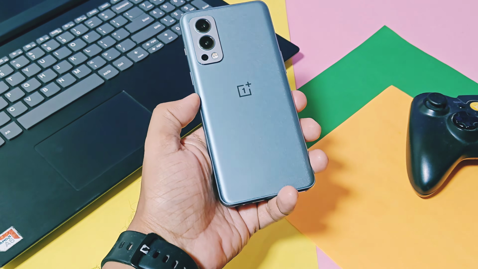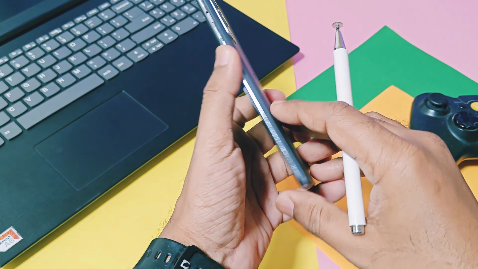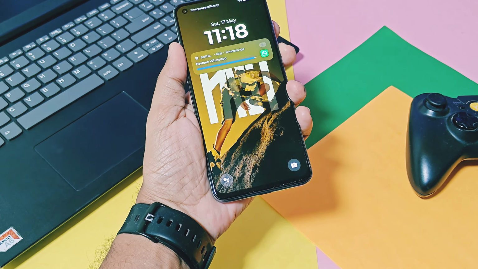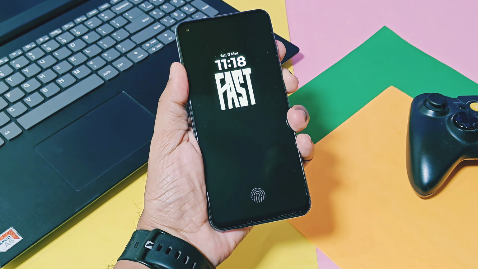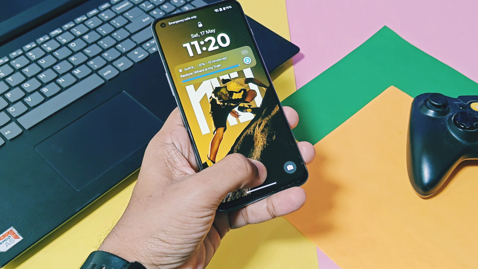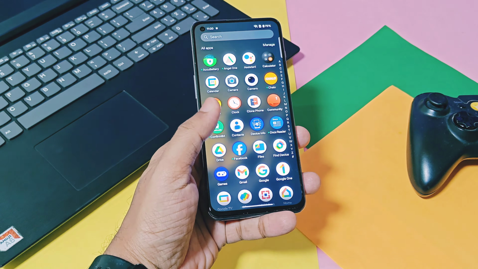You're watching Full Tech. A few days before, we released a video for installation of ported OxygenOS 15 for some old OnePlus devices like OnePlus 9RT, 9R, OnePlus 8 and 8 Pro. You can check the install tutorial for those devices and the OxygenOS 15 ported build review of OnePlus 9RT from the links given in the video description.